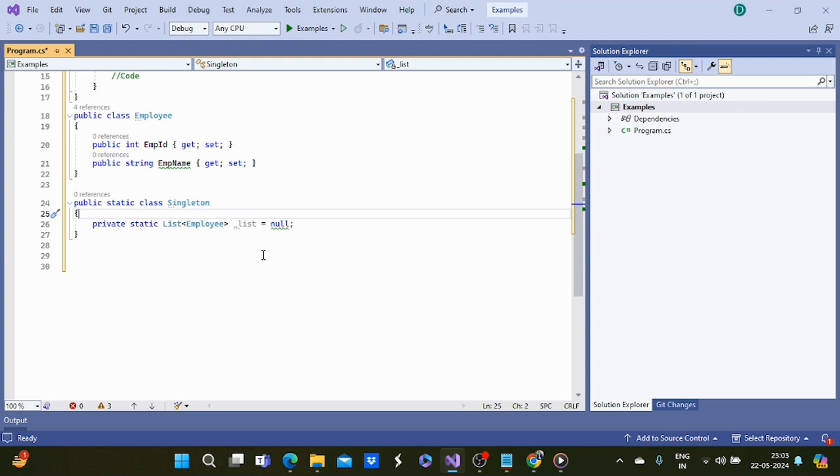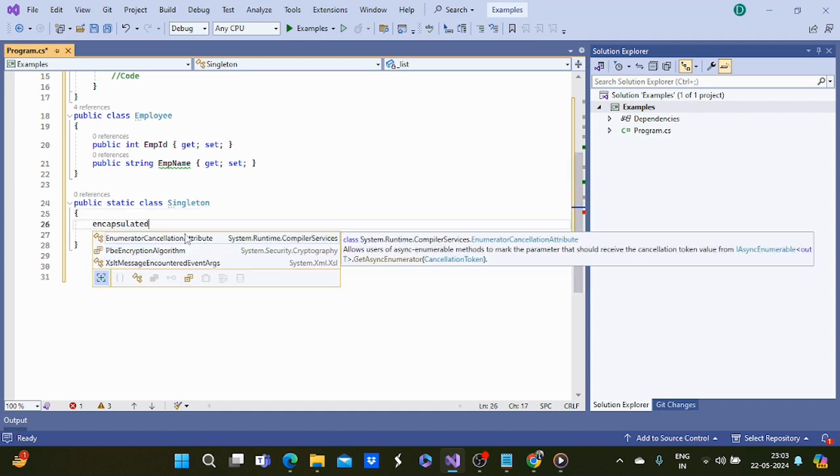Okay, so encapsulating means it is not allowing any developer or anyone to change this global object. So this is encapsulated, right over here.